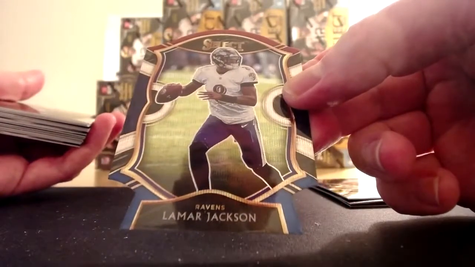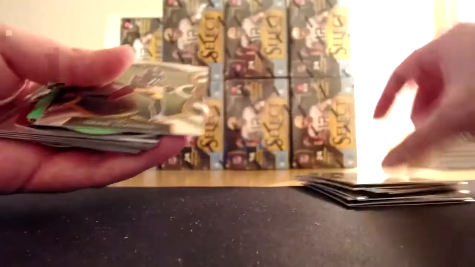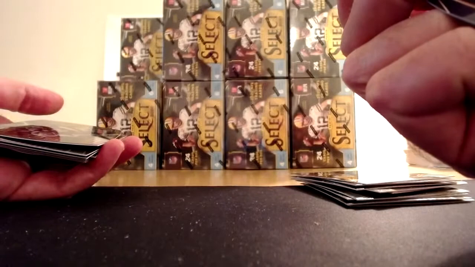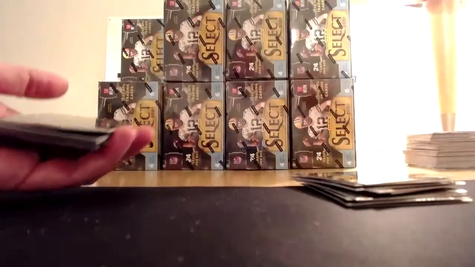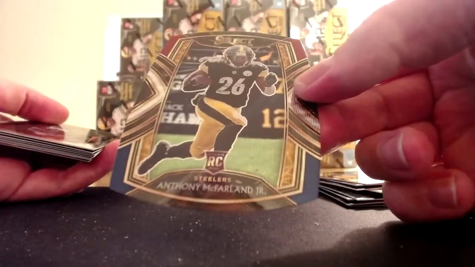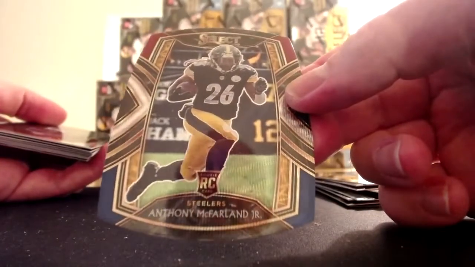Lamar Jackson, die cut. Tricolor. Jalen Reagor. Cam Akers. Goff. Damian Tomlinson. Chason. Full of Claypool in this thing, too. There's another Lamar Jackson die cut. That's the neon green one, and that is the premier level. Yep, just like that Herbert I pulled, dude, last week. I mean, it's thousands of dollars. Anthony McFarland die cut, tricolor. There is a Jalen Hurts premier, I believe. Yeah, premier level rookie.